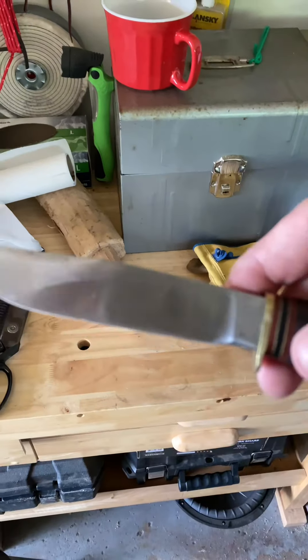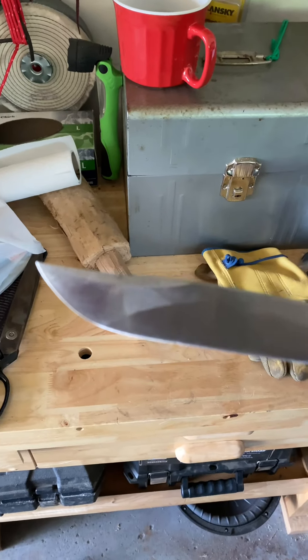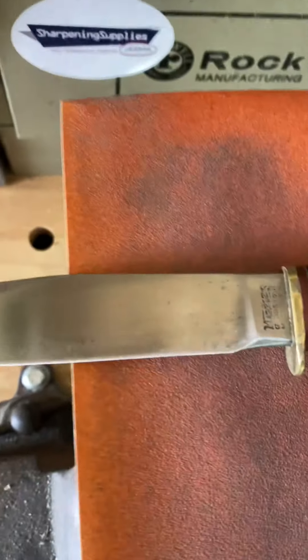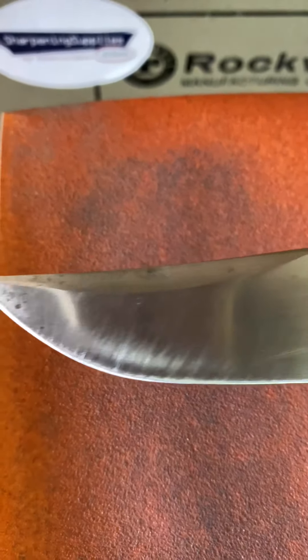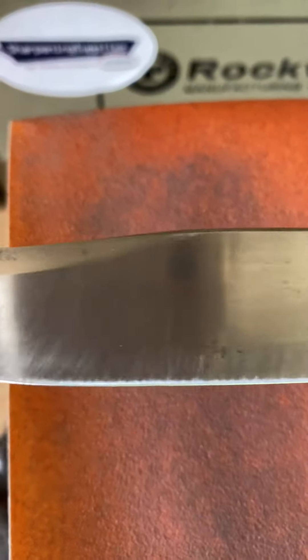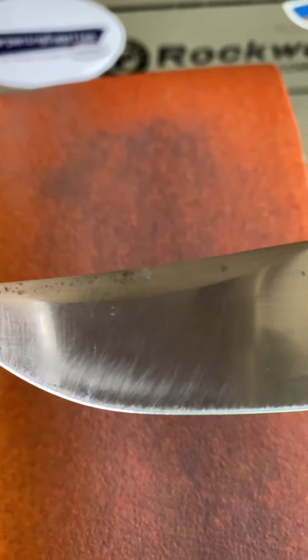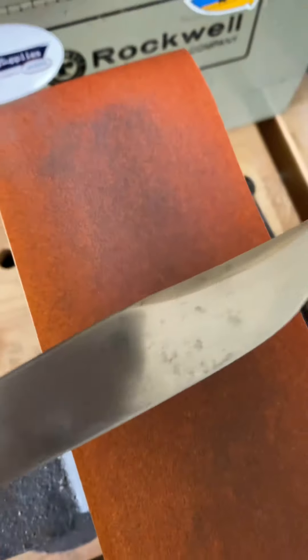Made a little convex sharpener, got all kinds of wet/dry sandpaper — see what we can do. Okay, so first phase is done. Just about 120 grit, chips are mostly gone. Don't want to spend a lot of time with 120 grit, I want to go up higher pretty quick.